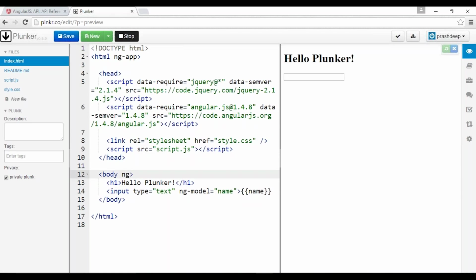We say ng-init. This is another directive where we can initialize a model. Say I have persons equal to an array of persons, or just start with IDs.